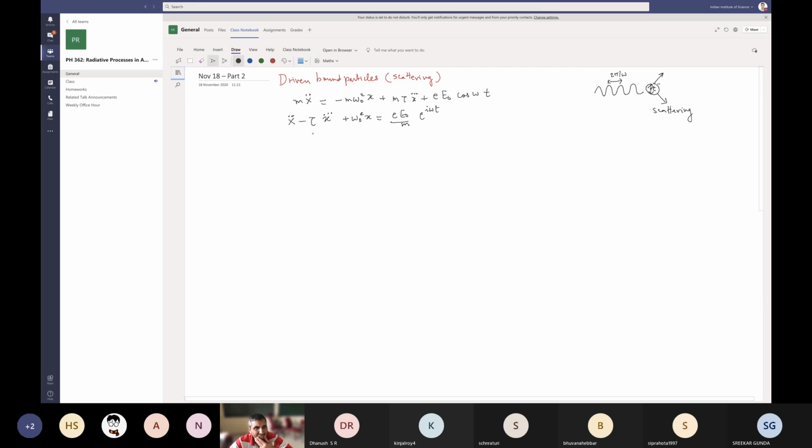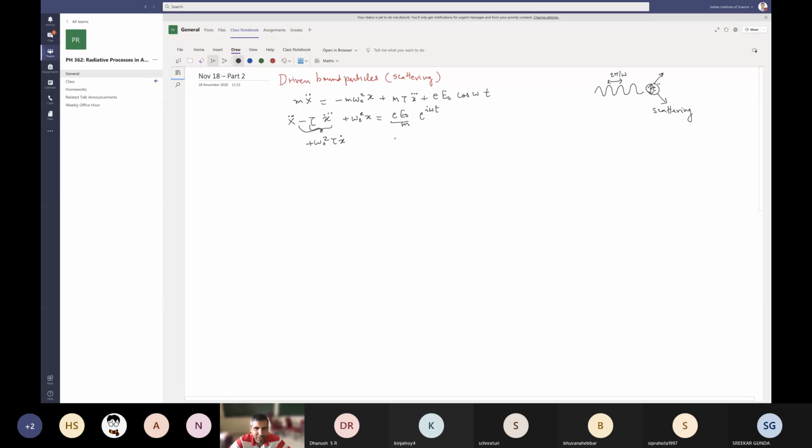Right, so like last time, we can replace this term by omega naught squared tau x dot. This whole term actually becomes this. Or we can even treat it like that. It's not a problem, and it really doesn't make any difference. What we'll get does not really depend all that much on this damping term. So how do we solve this?